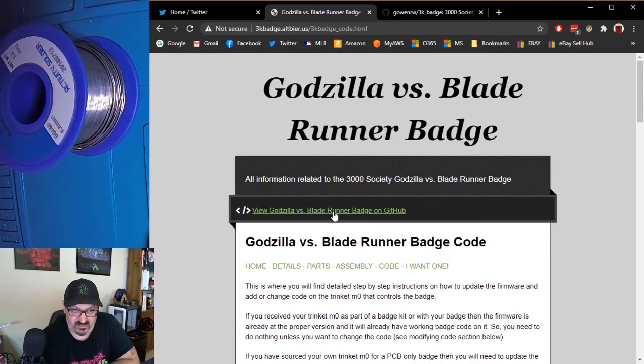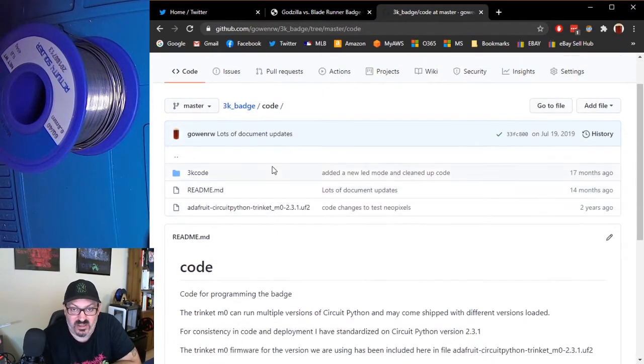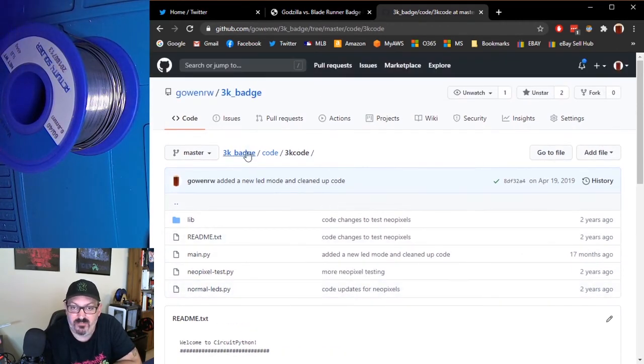But this whole thing is run on GitHub, so when you click the GitHub link, it brings you to the GitHub section where the code actually lives. And you'll see in GitHub here, there's the firmware that I use for the trinket, and then here's my code for the trinket. So you can feel free to write your own code, or you can use mine as a starting base. This is the code that was preloaded to the badges that I built and sold at DEF CON.